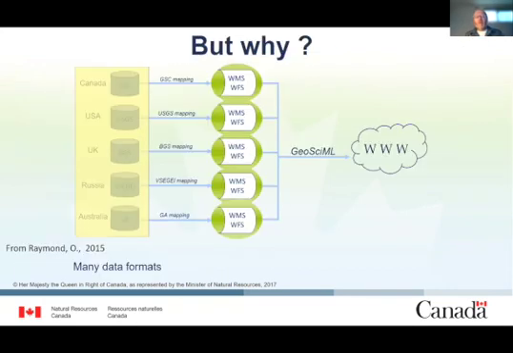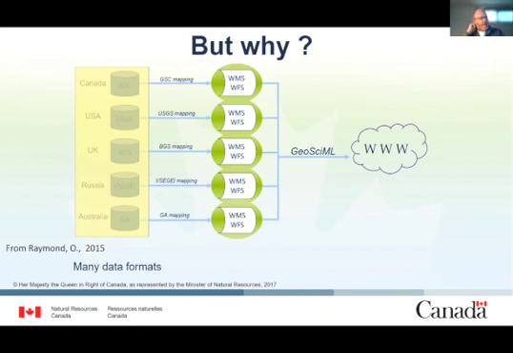But why? Initially, the idea was to gather the information from geological surveys into a single unified system, so you can just read the information from a database as it is structured. The idea would be that each of those data providers would just keep their data model as it is and just do the mapping and push this data up to the web using the OGC specification at that time. That was WFS. Now they are transitioning to OGC API. So the system would have seamless access to multiple data sources.